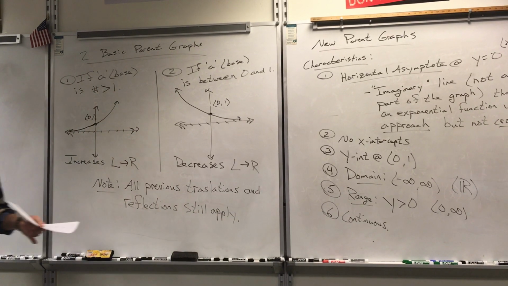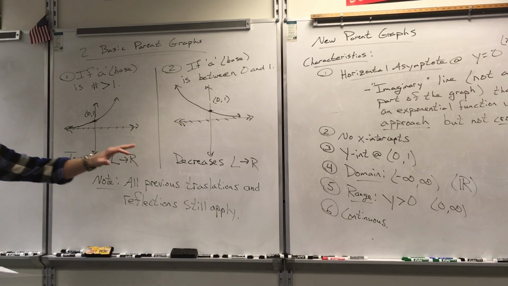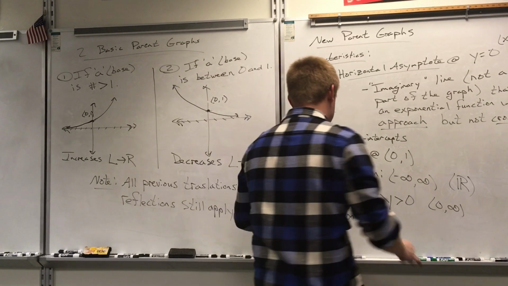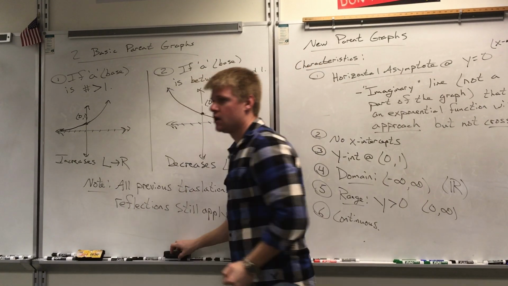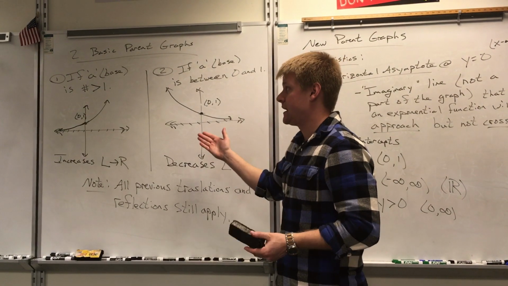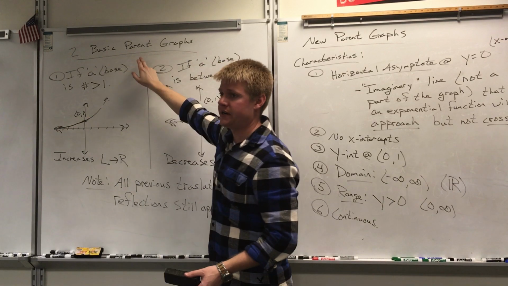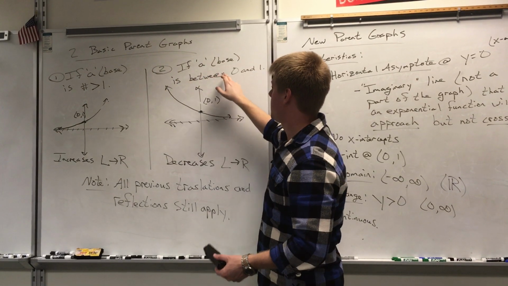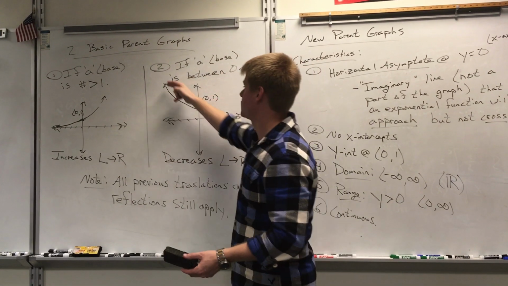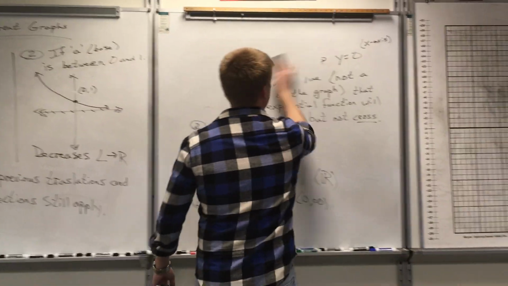I'll show you what that looks like in one of the final examples here. So again, that list will be something very important to keep side by side as you work through problems, along with these two general pictures of what these will look like. And again, all based on, do I have a base greater than 1? It'll increase to the right. And if I have a base that is less than 1, or a fraction, it's just going to decrease left to right. Again, that general picture is the one to keep in mind.